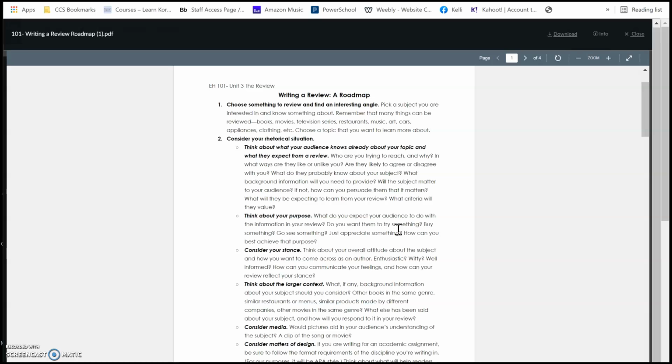Rhetorical situations are different for every type of essay or speech that you give. Basically, it's your topic or your subject, your intended audience, and your purpose for writing. For this particular essay, you want to think about your topic, and carefully select a topic that you think will be interesting to your reader, something that's worth reviewing, and something that you're interested in. You want to think about your audience, which for the purposes of this essay is one specific person. You're writing to me, for an English class.